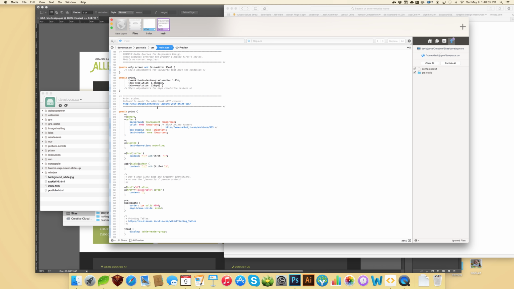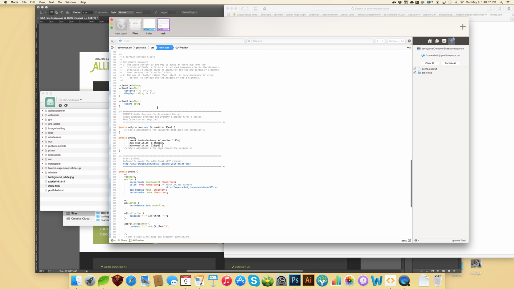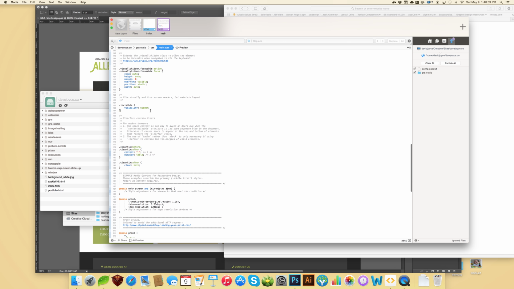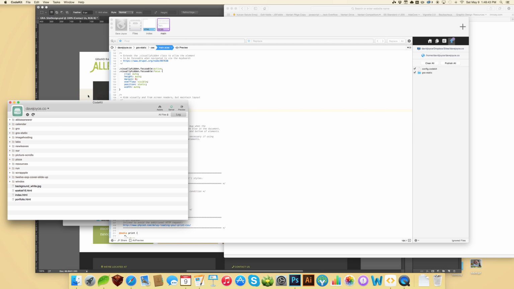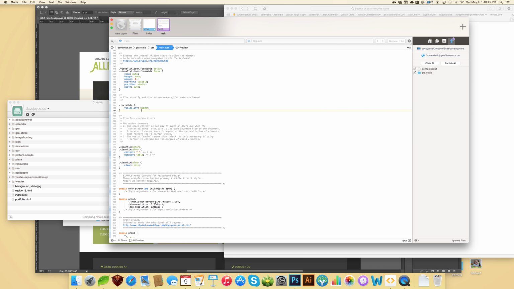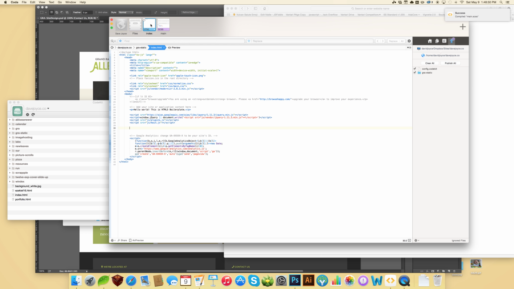All right, so I've copied my main CSS into my SCSS file. And this is set up to generate it. So now when I save, it should compile it into CSS. And yes, it did.